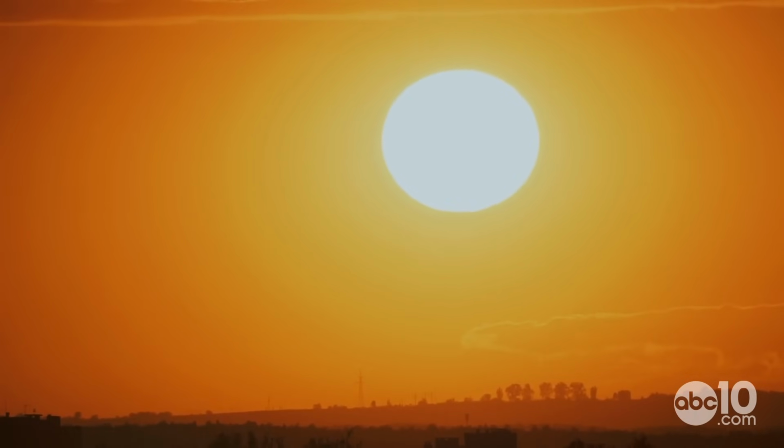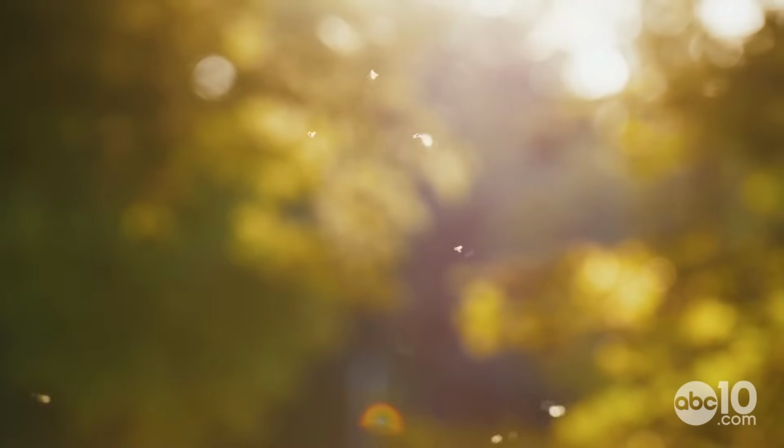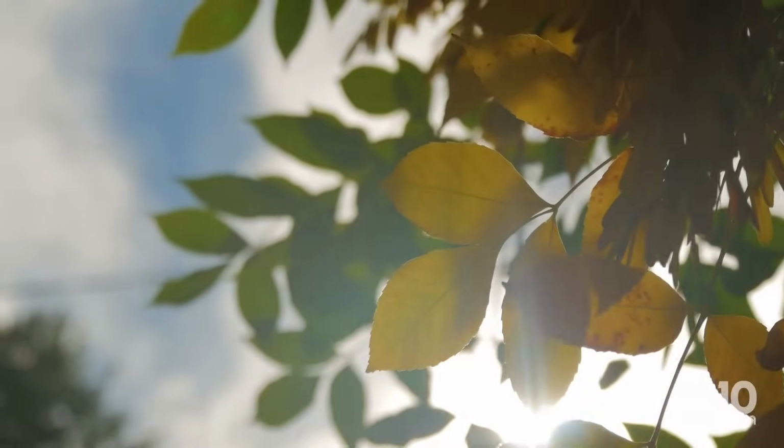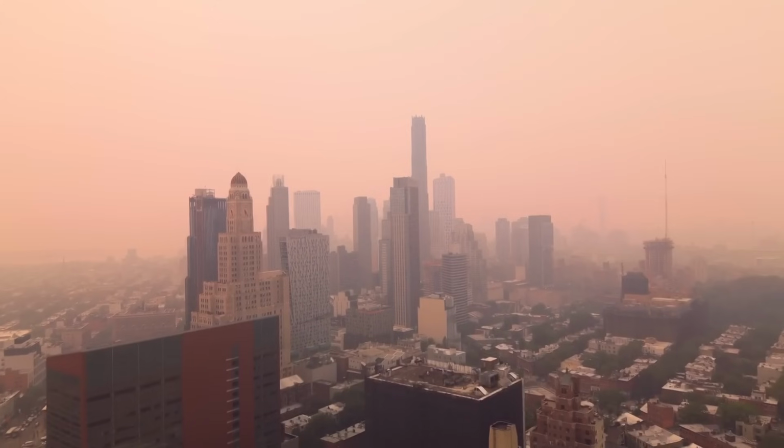One of those being it opens that window even wider to heat-related illnesses. So we face that in the summer with the heat, but now we're heating up fall as well. Also, economically, we're increasing that cooling demand into the fall season as well, and we know that can have a big impact on your pocketbook, with your energy bills increasing. Also, a longer and more intense allergy season, so you're sniffling and sneezing well into the fall. Also, you're extending the wildfire season, so there's that threat, and then on top of that, the potential for smoky skies because of the wildfires and the air quality impacts that has. So there are really cascading effects to this fall warming.